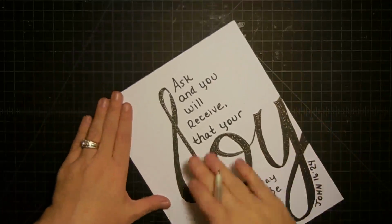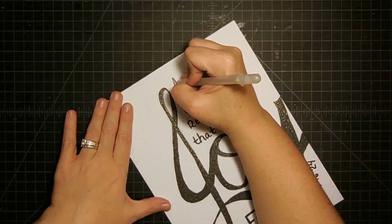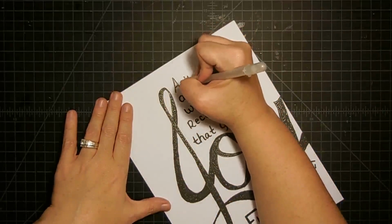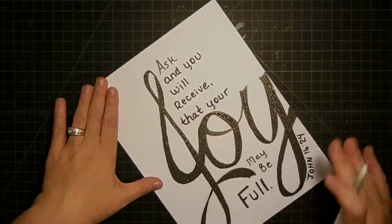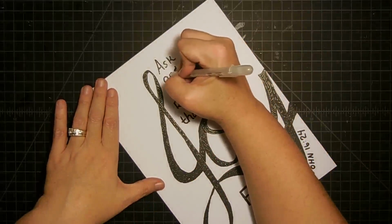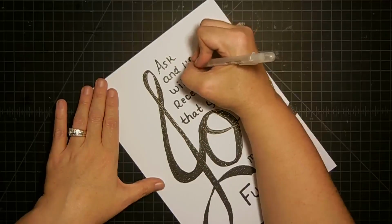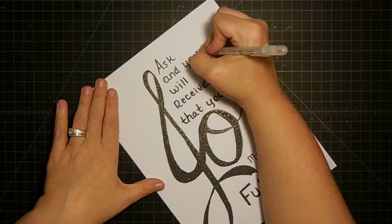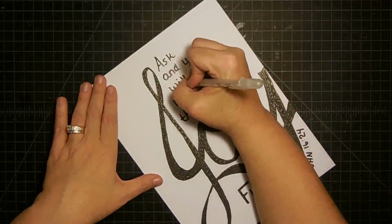So this page didn't go anywhere near where I expected it to, but I'm okay with that. I like that I was able to just play around and get this look. And I love the black and the glitter together, and I love the starkness of the joy on the white. I think it looks really pretty. So it's just fun to take out my pencil and start playing. I hope you guys do that sometimes, just play. I really didn't have much of a plan except I knew I wanted to doodle inside the letters like I did. So just sit down and play.